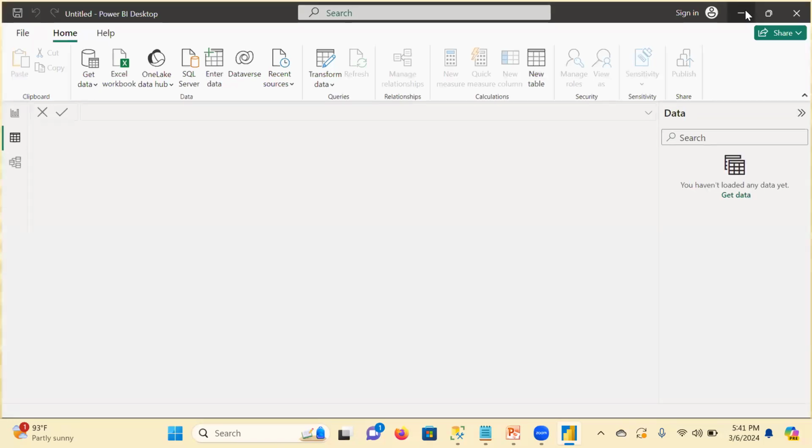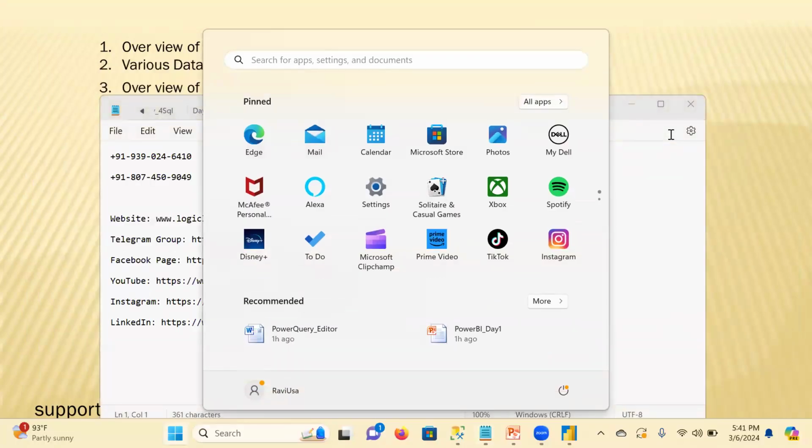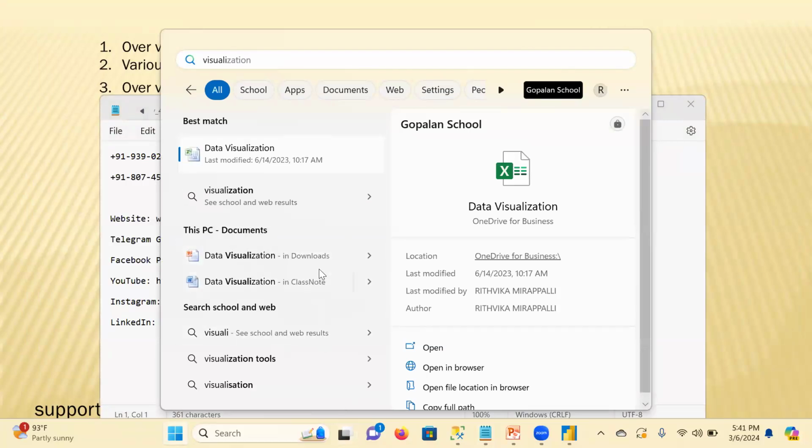Okay, let me open any other file. Or else let me do one thing.